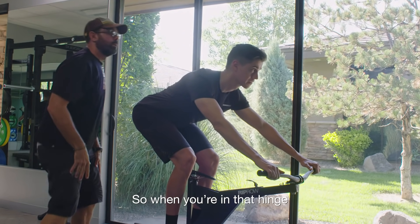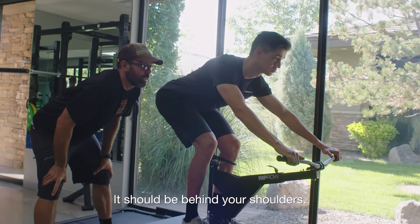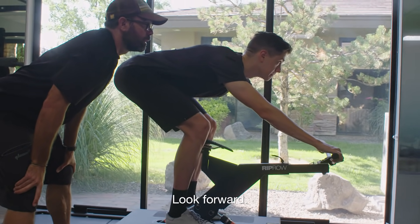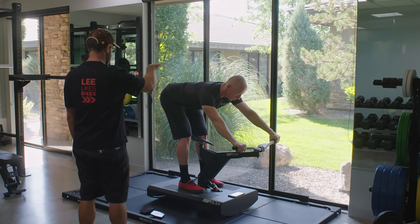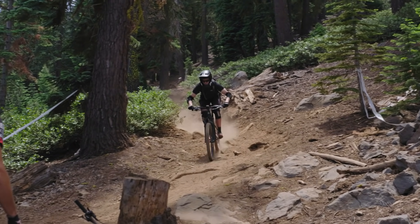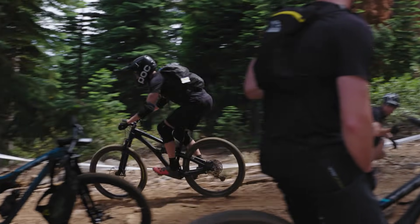The cue is ribs down, weight through your hips. When you're in that hinge you should not be able to see your belly — it should be behind your shoulders. Finding that position on the bike was pivotal, because bending over only loads up your quads and pushes weight forward. The hinge position is more like a deadlift than a squat — hips glide back, whole body follows, yet you still maintain a low position. By the end of day two, my hamstrings had never been so sore, and I could actually feel on the trail when I wasn't in the right position because I couldn't feel the stretch in my hamstrings.